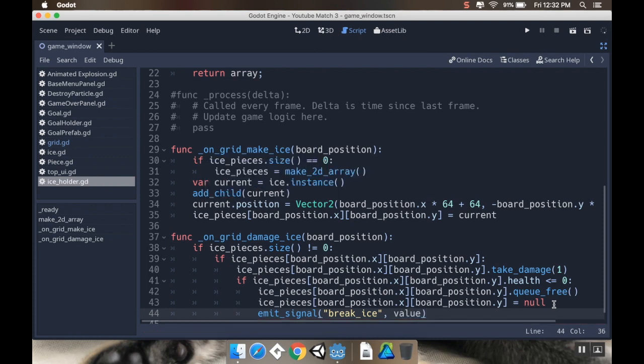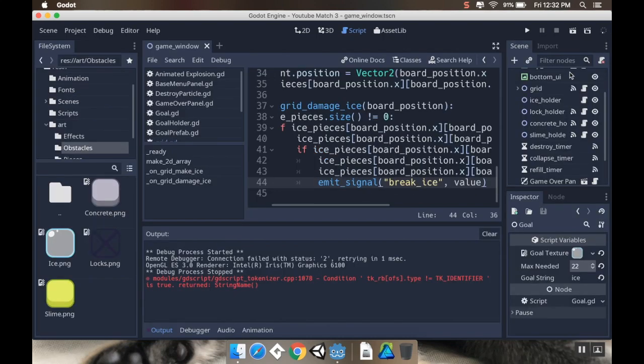Now I can use this signal to hook up to my goal holder and my UI so that they're both receiving a signal, and for the most part they're going to see that signal as the same signal that you would get if you were to break just a regular piece, like one piece towards the 5 that are required or whatever.